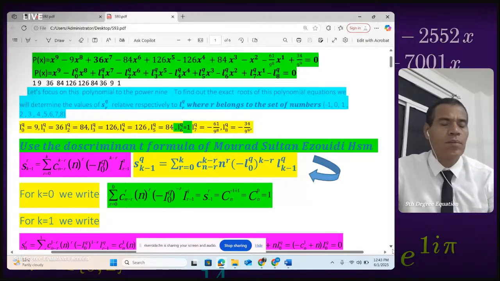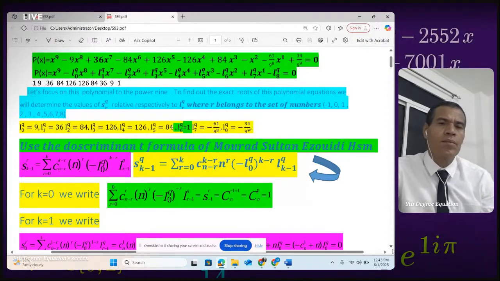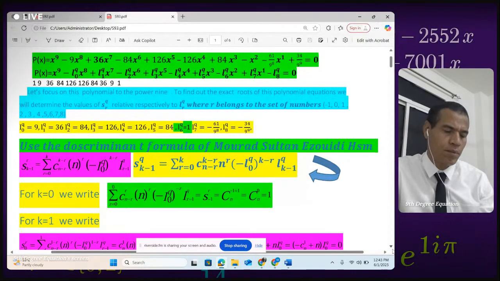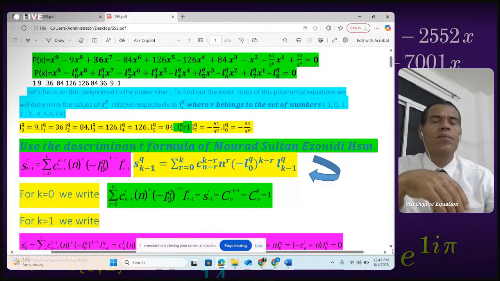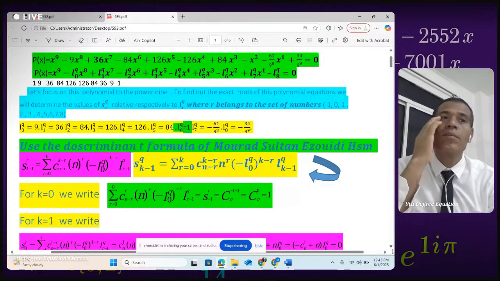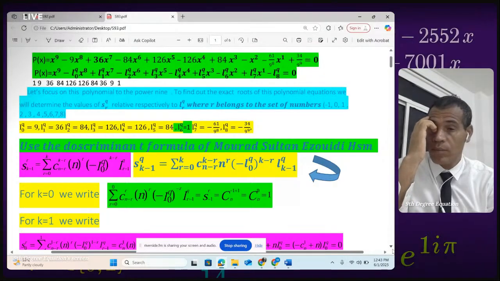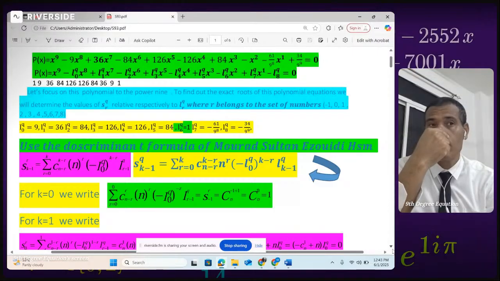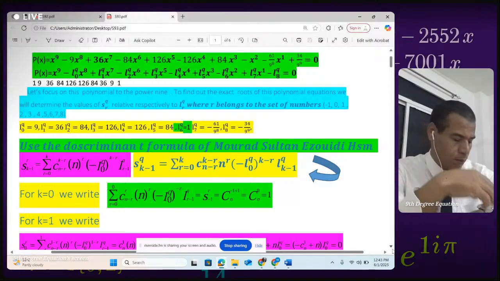So what are we diving into specifically today? Okay, so today we're looking at a really specific, quite advanced mathematical problem that's in your document. It's a 9th degree polynomial equation. A big one. Yeah, and not just the equation, but a very particular method laid out for finding its exact roots. The text attributes this method to Mourad, Sultan, Ezouidi, Hism. Ah, okay. So likely not the method you'd find in a standard first-year algebra textbook. Definitely not.